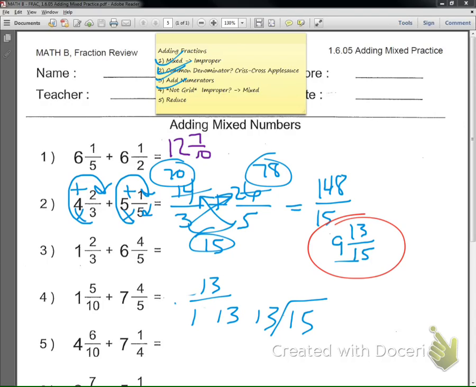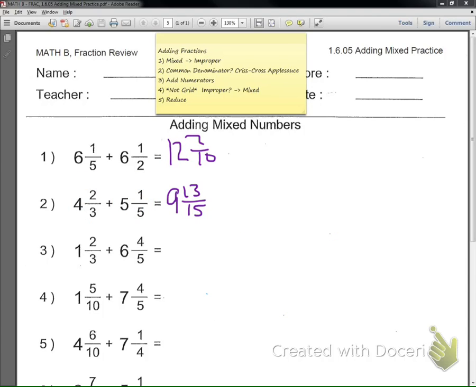While I'm erasing and getting set up for problem number 3, why don't you go ahead and start it. Get as far as you possibly can. Push pause while you're doing it, and then push play when you're ready to check your work as I'm doing mine. We'll see how far you get. Maybe you get all the way down to your final answer, which is great. I'm going to do problem number 3 and number 4 with you before you're set to do the rest for your practice.